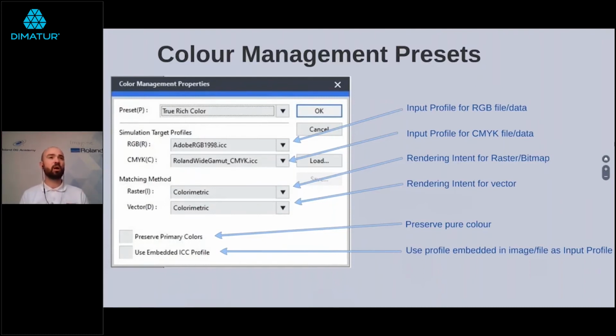So say, for example, I had a sign that I was printing and it had a 100% yellow background, but it had a photograph within that sign. What could happen is, as the color management tweaks the information that's within that photograph, it may also tweak the other information. So it might mean that my 100% yellow doesn't print as 100% yellow. So you have an option here to preserve any 100% color values as 100% values as well.